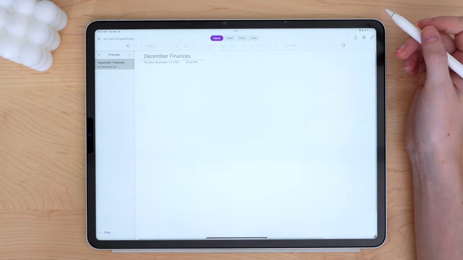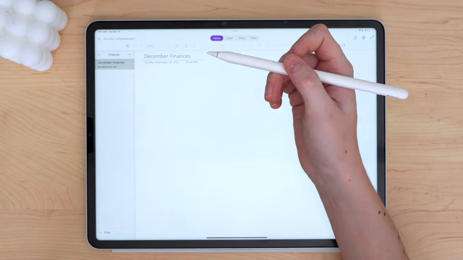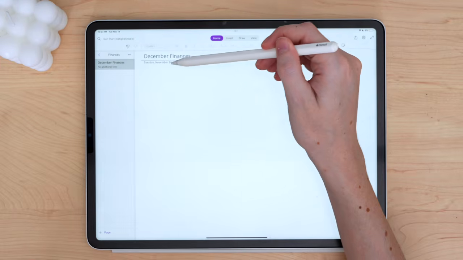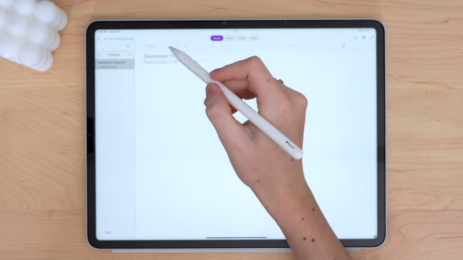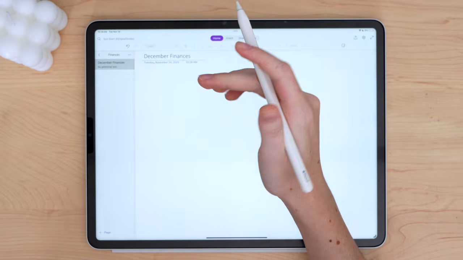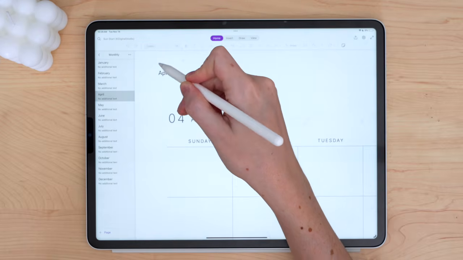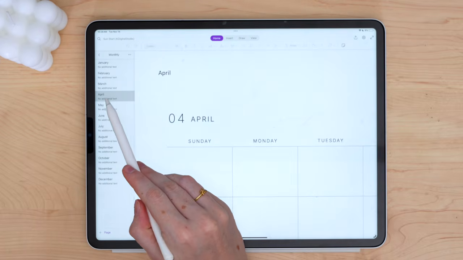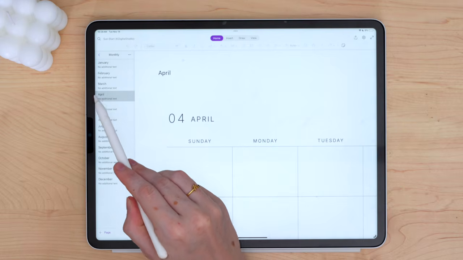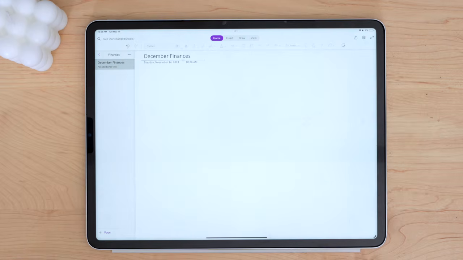One important note with things like OneNote is that in order to name a page or a section or things like that, you will have to have kind of a heading up here. There is a way to hide the heading on the computer, but you will still need to add some sort of text to name the page. So if I go back to my monthly, for instance, you'll see that we have this April text floating off to the side here. And that's so I can name the page within this monthly section. So that is one quirk about OneNote as far as naming pages within the notebook.